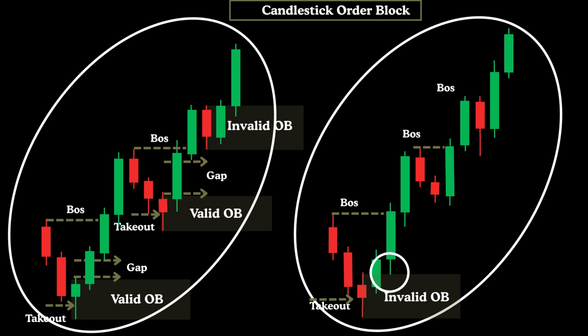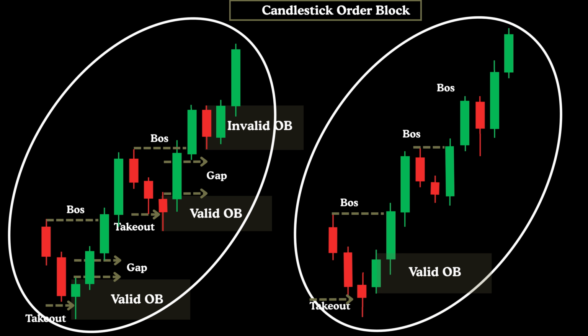When we encounter similar cases, where the liquidity sweep occurs but either the block gets mitigated or fails to produce imbalance, we instead select the next candle as the valid order block. In this example, we identify the bullish candle as the valid order block instead of the earlier bearish one. This choice is grounded in the creation of a noticeable imbalance immediately after this bullish candle.